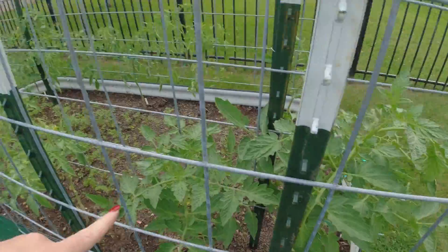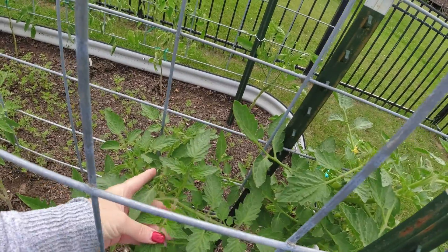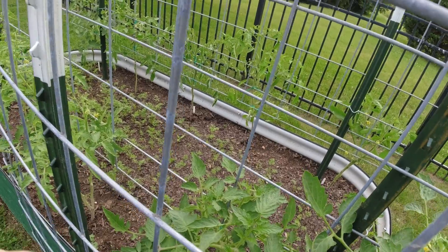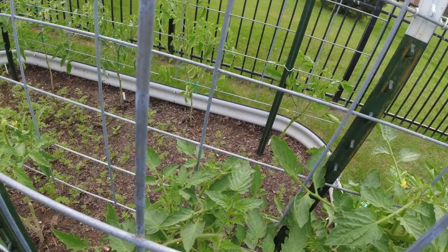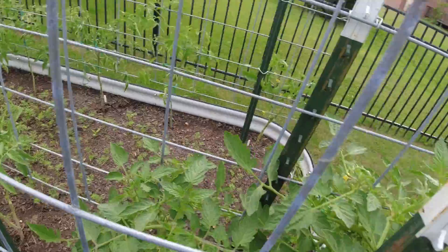My battery died and now it's raining and thundering, so I'm going to see what I can get done before it really starts raining. Anyway, I was telling you about the tomatoes and how the herbicide drift came in and caused my leaves to curl a little bit. I think they're going to grow out of it — I'm just watering them extra and I trimmed off the bad leaves that had obvious herbicidal issues. So we'll see how that goes and I'll keep you posted.